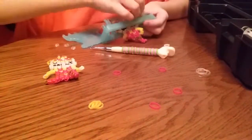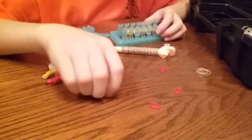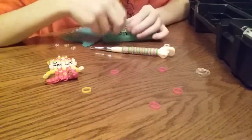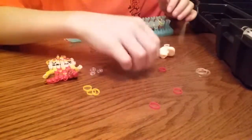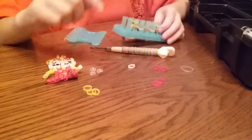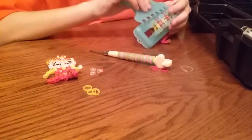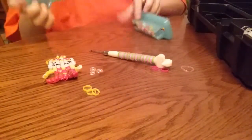And clear band. Only the middle five. And we're gonna need two more. Actually, just two more yellow C clips, and just only two more, and one more of that. So that's all we're gonna need left for this. Yellow, and white right here. Red. Here, over. Close in again.